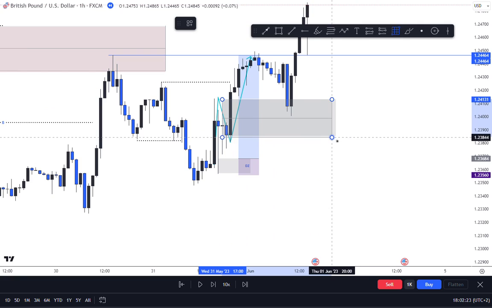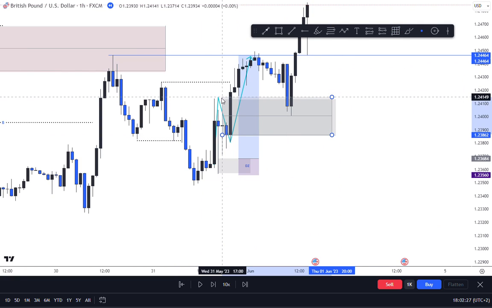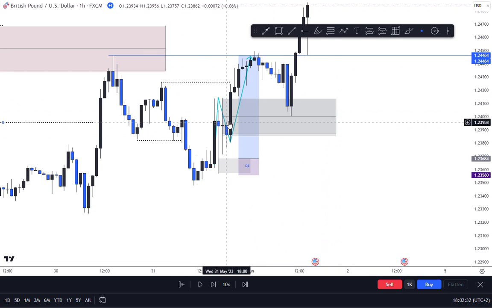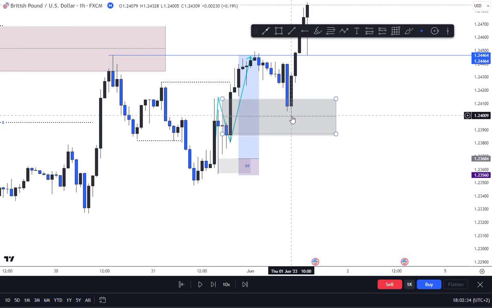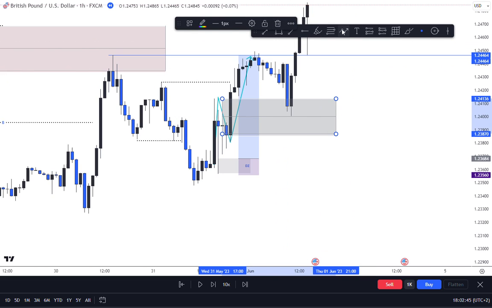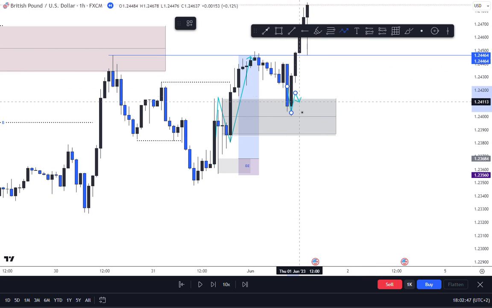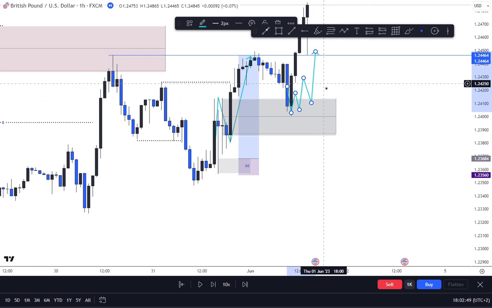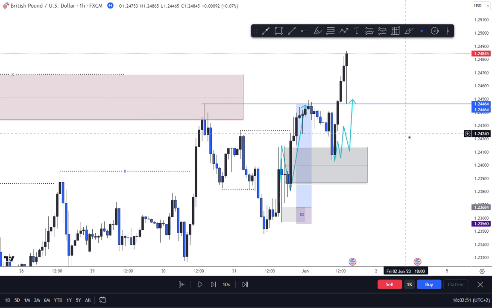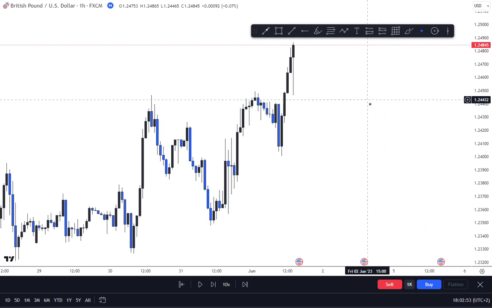And then if I take about 50% of that, obviously maybe you could have missed this trade because we'd be waiting for 50%. But if you go to the lower time frame, you're going to get the entry here on the 5 minutes time frame. We're going to see that market structure shift right here on the 5 minutes, and then we managed to get an entry right about here.